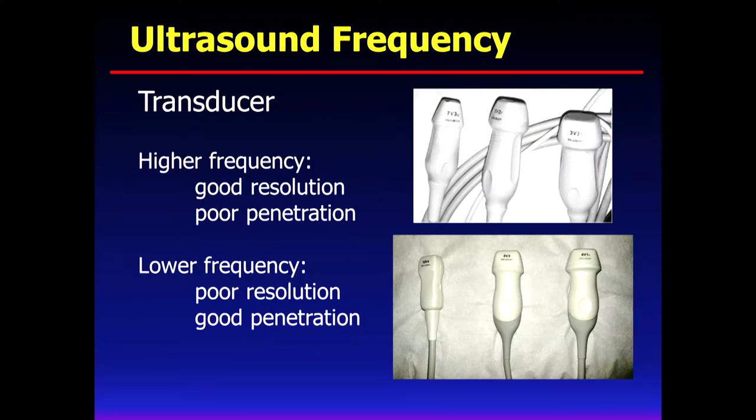And look at this, like a proof every day, what we are using in the echo lab or anywhere, ICU or emergency room. We all know the smaller probe has a high frequency, and so for a younger baby, it's working. And the higher, thicker probe on the right side, the number is a little lower, 2 to 3, gives much more depth, but the resolution is poor. So probably for adults 2 to 5 is better, but for a baby or younger kid, 7 or 10 or 12 is better, as you all know.